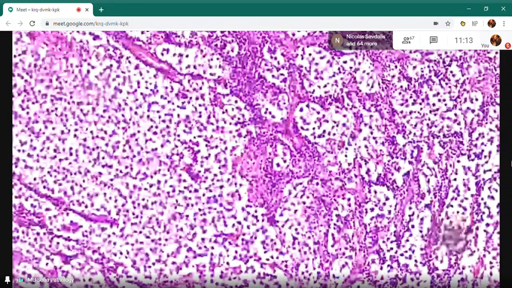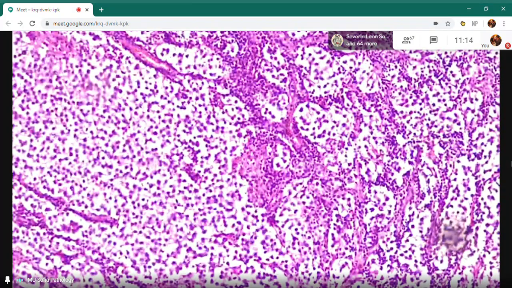What is the macroscopic, the gross view of that tumor? When we cut the testis, we see a whitish solid tumor mass within the testis, which is the most common picture of the classic pure seminoma. Why do I say pure? Because in some of the cases, the seminoma can be mixed with other germ cell tumors. That could be either yolk sac tumor, teratoma, or choriocarcinoma. And then the prognosis is different because those other components tend to give hematogenous metastasis, and they should be treated differently. And actually, they pose a worse prognosis than in the patients with pure seminoma.